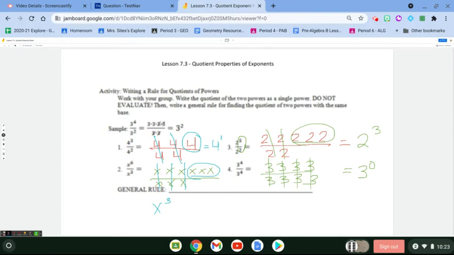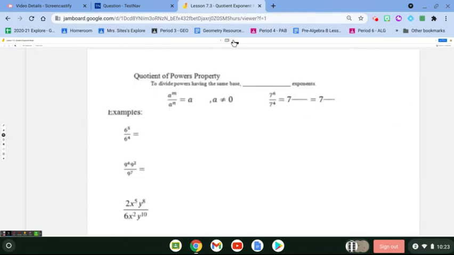But for our sake, just look at the exponent. What are you doing with the exponent? 4 minus 4 is 0. 5 minus 2, 3 in problem number 3. 6 minus 3, 3 for our answer for our exponent. So that means that any time you have the same base and you are dividing, the exponents are subtracted. So let's go ahead and see what that actually is.